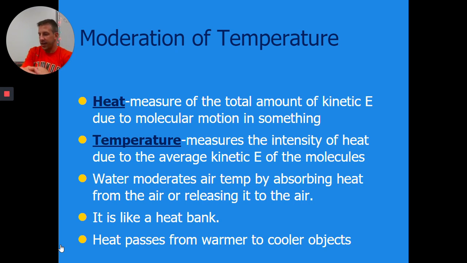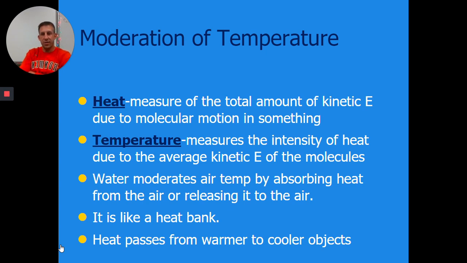The next unique property of water is the fact that it can help moderate temperature. I really like talking about this topic because it describes how water moderates the temperature of many different things. One thing I'd like to do before we start discussing how water helps to moderate the temperature of things, both biologically and abiotically, is to discuss the difference between heat and temperature. Because we'll use both of those terms in the next few slides.